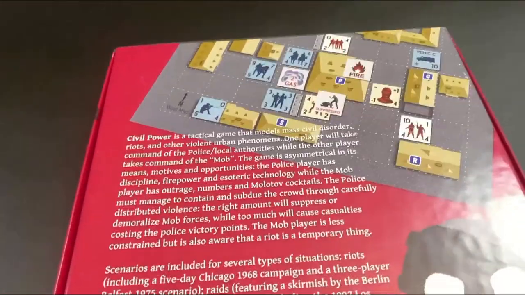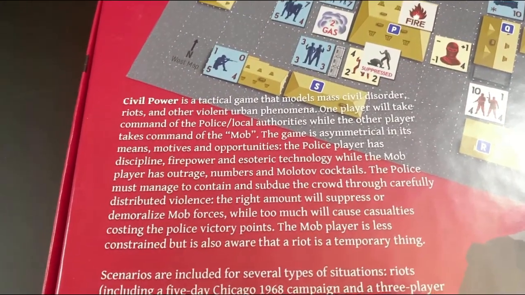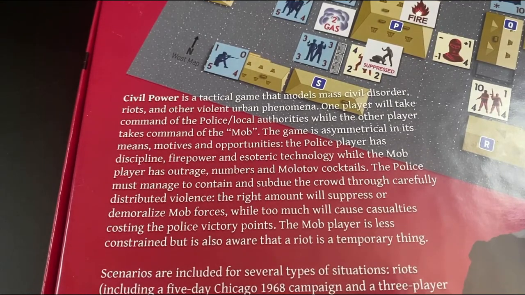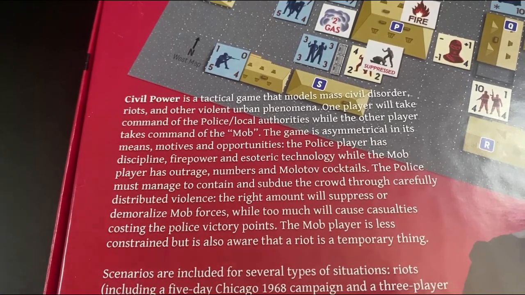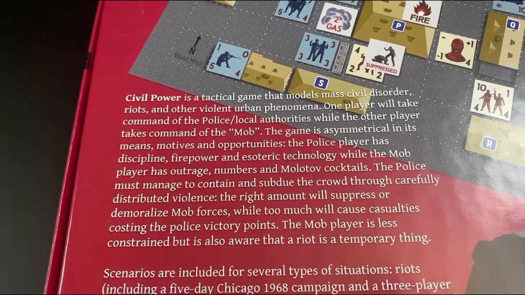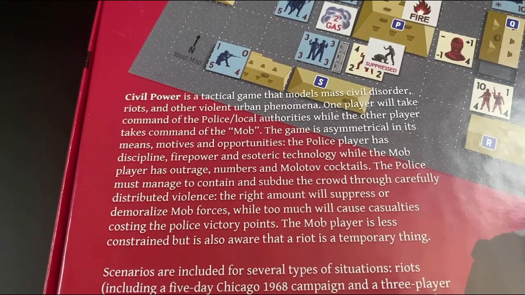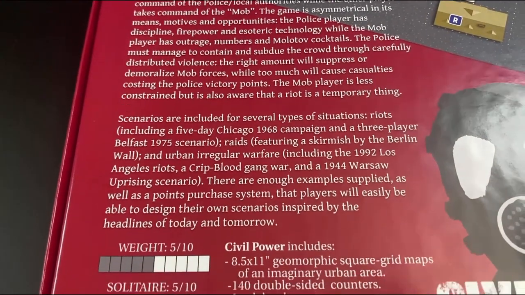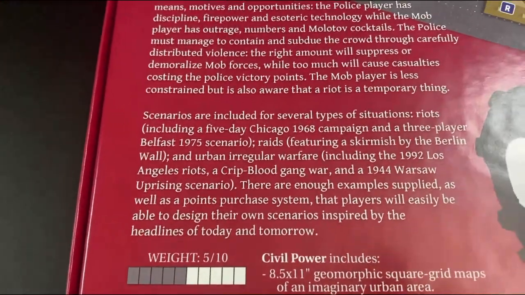It's a tactical game. So this is a counterinsurgency game at the tactical level. And you have the police has to obviously quell the mob, but it must manage to contain and subdue the crowd carefully with the distributed violence, the right amount, to suppress or demoralize the mob forces. So it can't go gung-ho here, or it will lose the game. And the mob player is less constrained, but is also aware that a riot is a temporary thing. And this is the thing that got my attention.